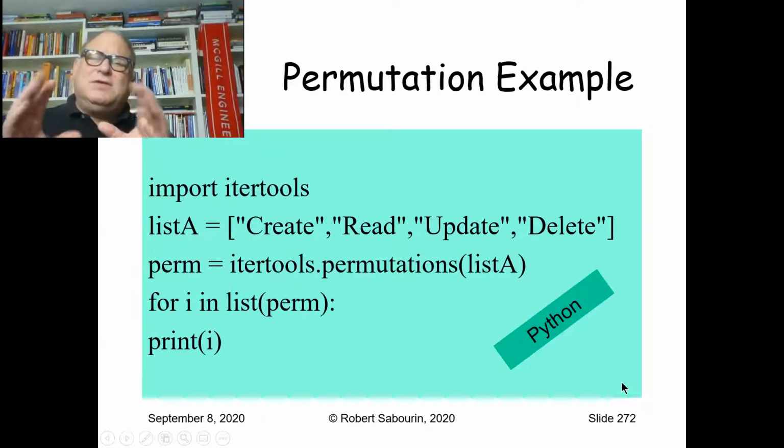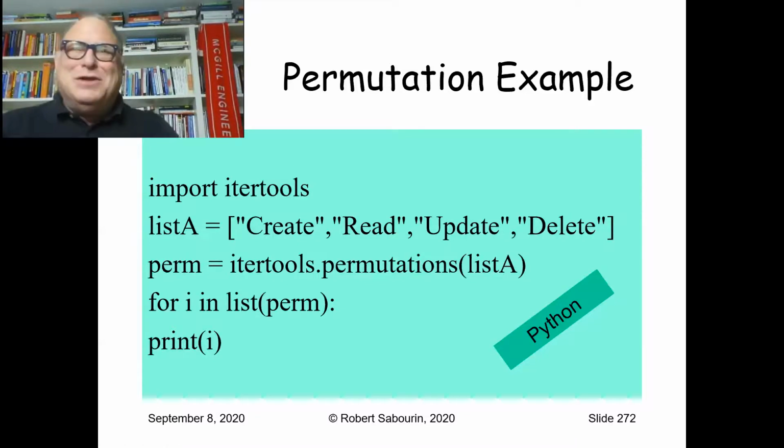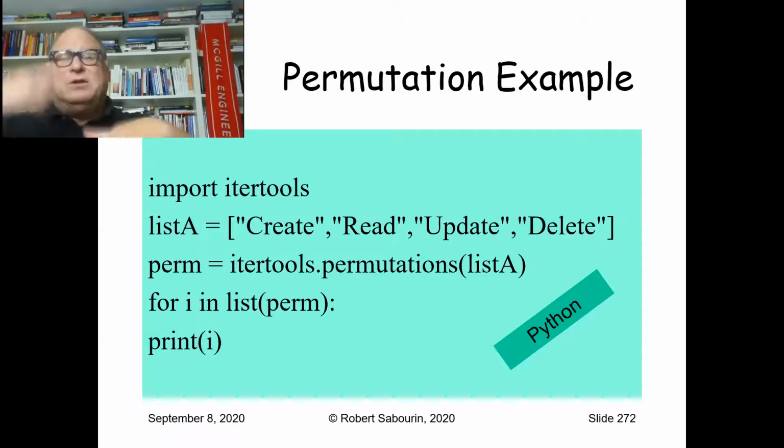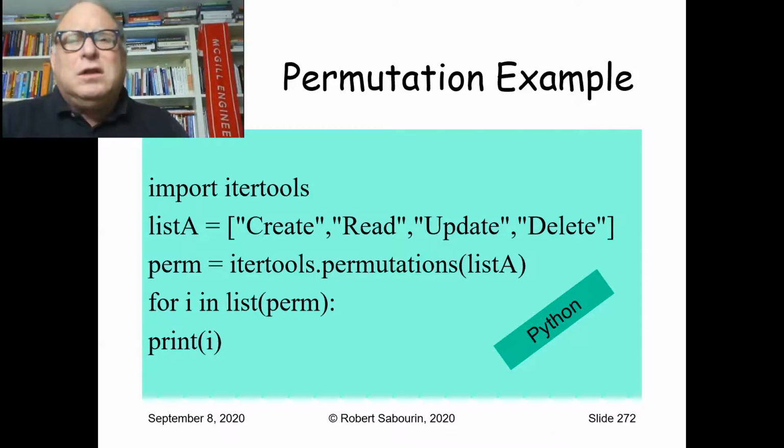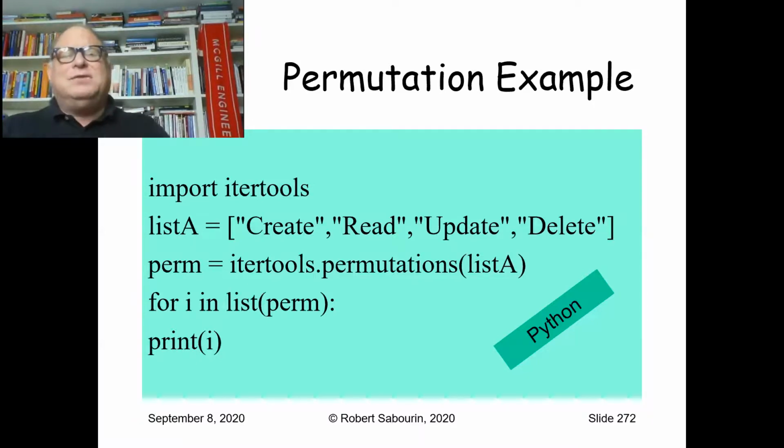This little script, this actual 5-line Python script, is enough to do the job. Imagine the library we use, called itertools. It's a beautiful library which helps with iteration management in Python, and it does a lot of combinations and permutations work. You start by giving it a list with the options you want: create, read, update, delete. Then you call itertools with the permutations method on the list, and what it gives you is an array, perm, of all of the values. We can look at the values, print them out, and get the following results.